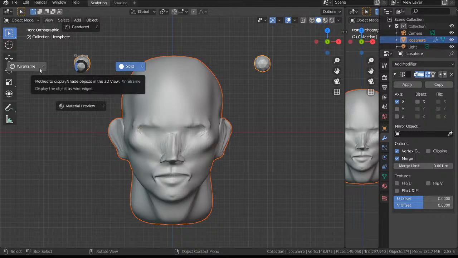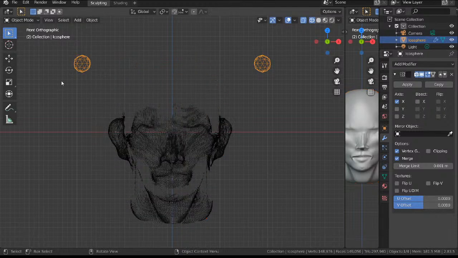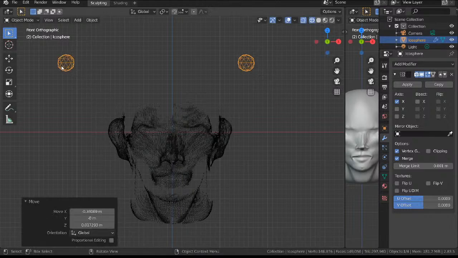These eyes are a little bit big, but you know. All right. Now we are in wireframe mode. We want to go into edit. Oh, undo that. Undo moving the sphere.